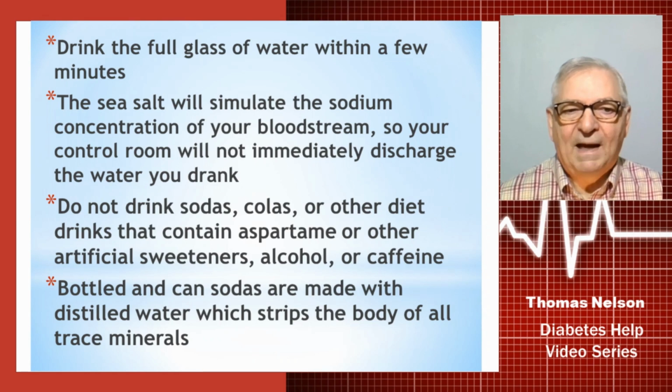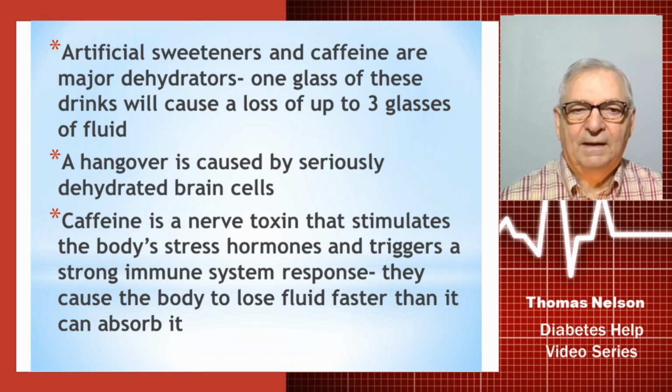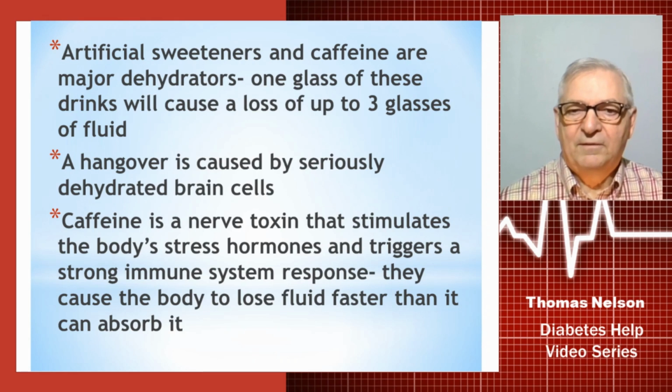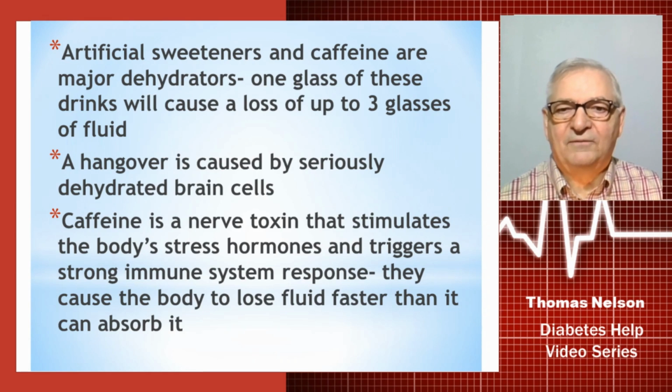So do not ever drink sodas and colas or any kind of diet drinks that contain aspartame. Artificial sweeteners and caffeine are major dehydrators. Again, they're diuretics. One glass of these can cause you to lose up to 3 glasses of fluid, 3 times the volume in fluid. And so you get thirsty, and some people just drink another soda or another cola, and it just makes it even worse.